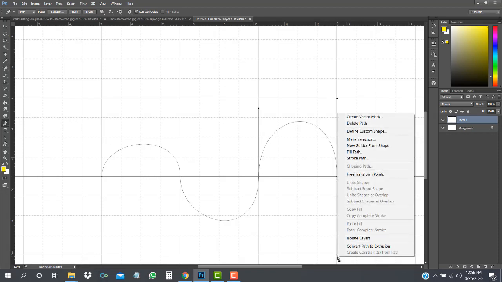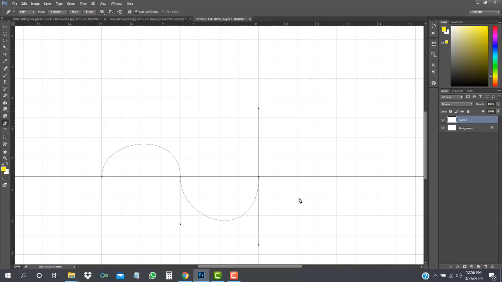Good. So what if I do not want to change the direction of my next curve? What if I want it to, instead of going up, going down, I just want it to be like an M. So I click here, click here, and then I go up. You can see it's going up, but I'm not going to release this handle. I would hold down the Alt key. This is the Alt key, and then I'll change the direction back up.